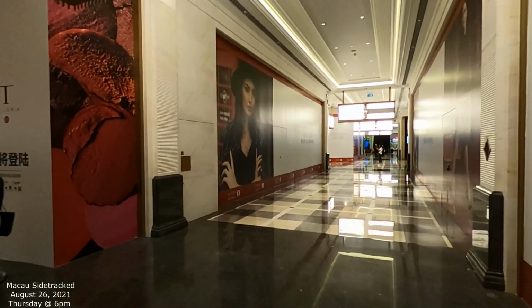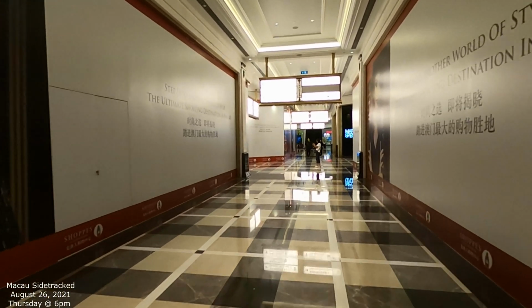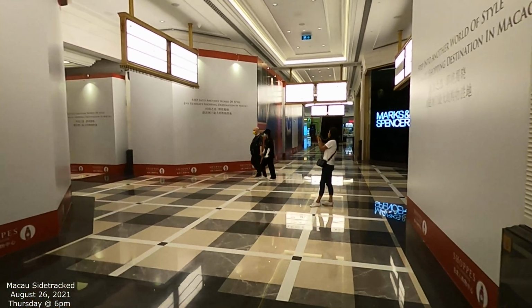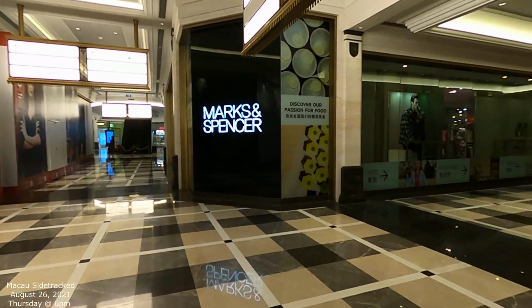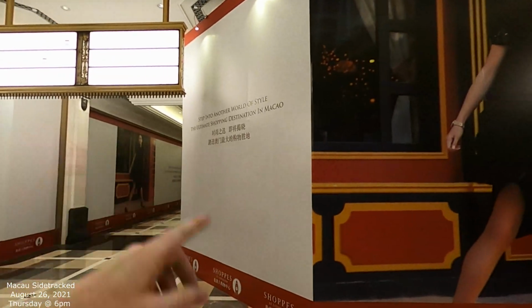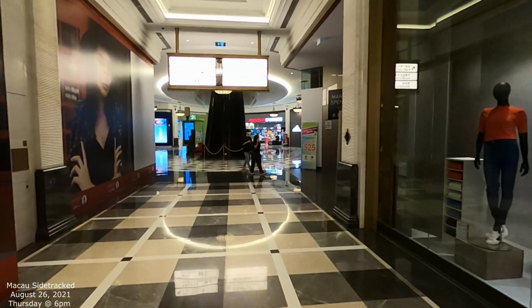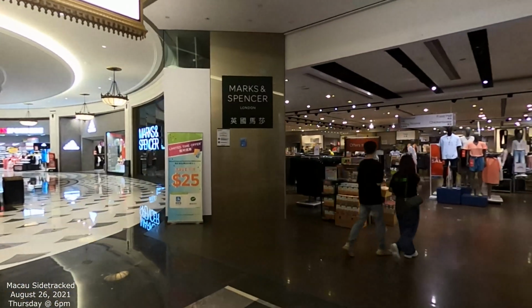Yeah, it looks like they got lots of room for these Galleria shops. And I think the Galleria is going to look a lot like the ones that you might have saw in my last video for Four Seasons. Those were mostly jewelry and things like that. Here's Marks and Spencer here. So there's more stuff down that way. Sheridan Tower. So there's 4 towers. Food court, L3. Looks like it's closed. There's an escalator there, but it's closed right now. Londoner isn't fully open, but it looks like it's going to be quite massive when it does open.